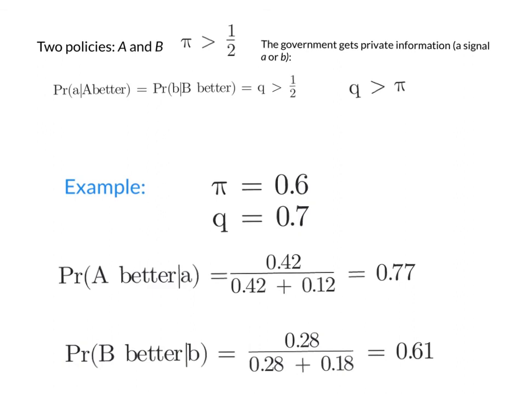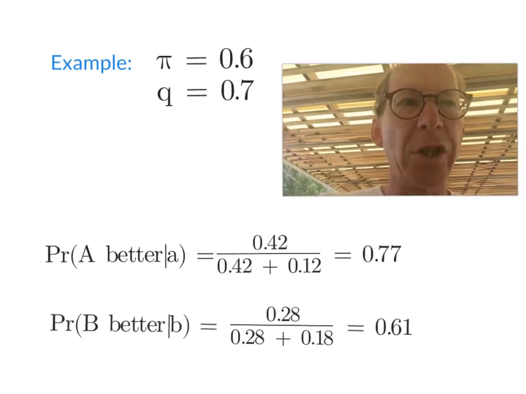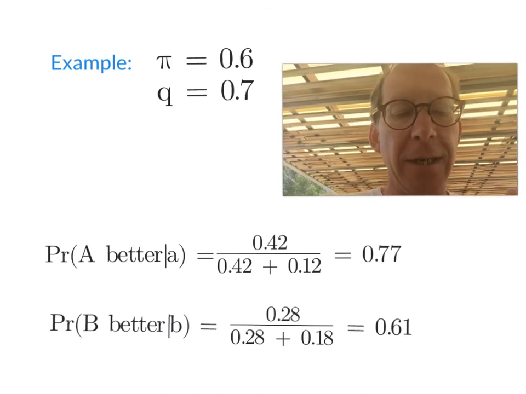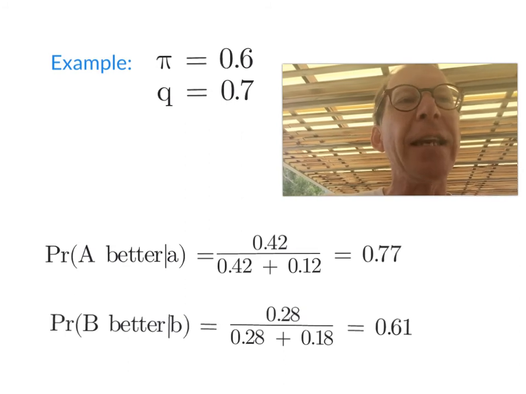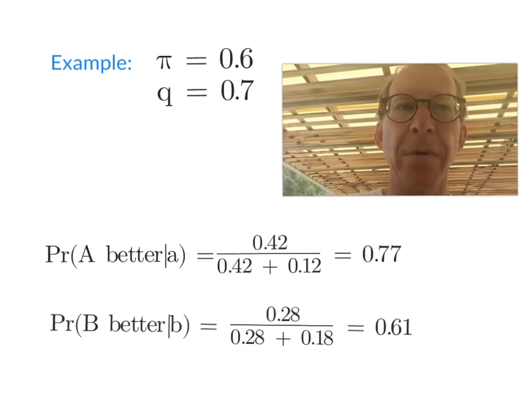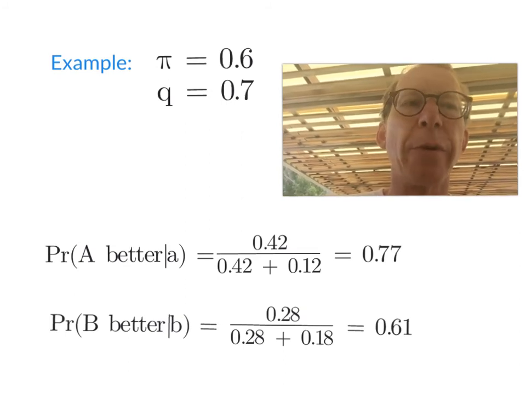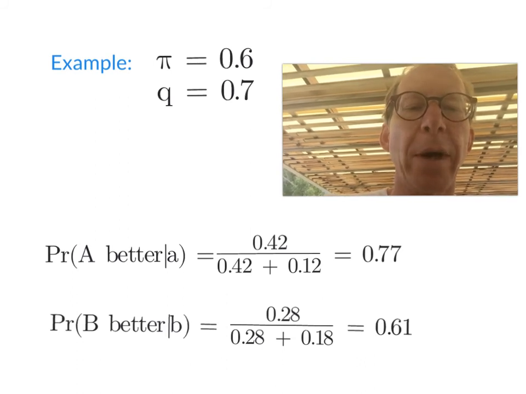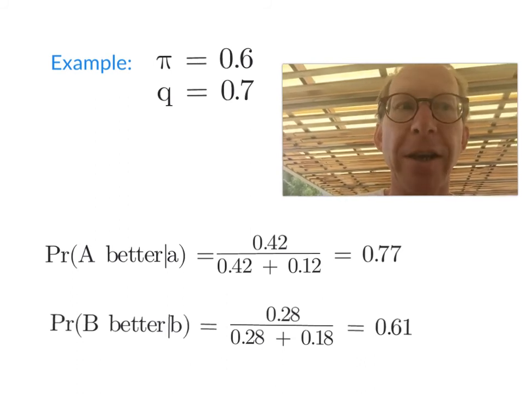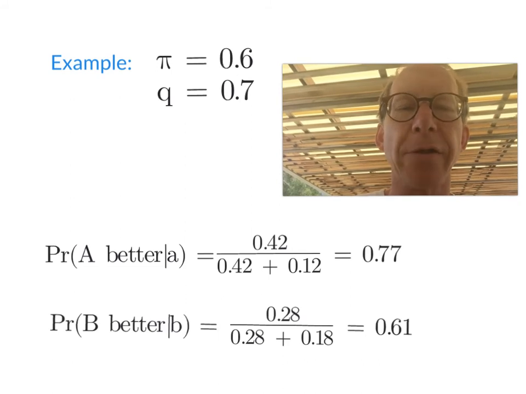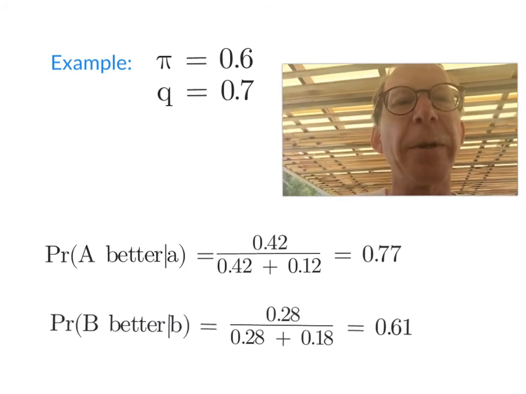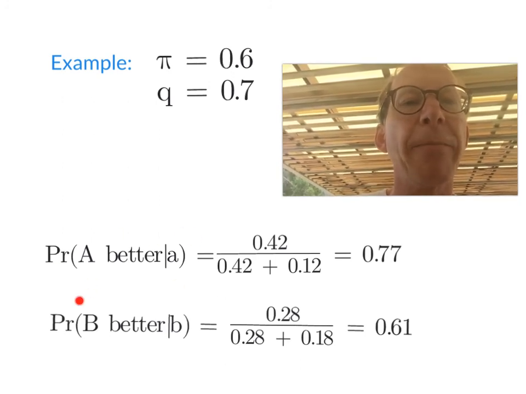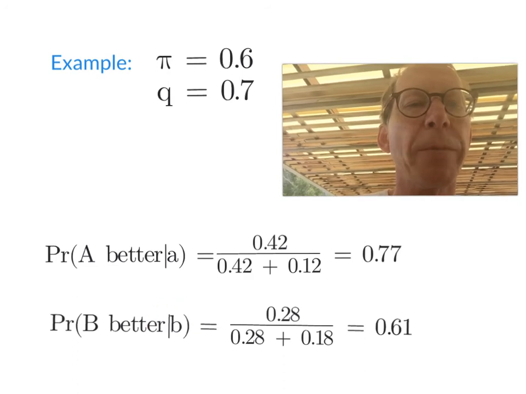Why not? The way to check a Nash equilibrium is always to take the strategies that form a Nash equilibrium and then see if any party wants to deviate. So what are the strategies we've got here? Well, we want to test that you cannot have an equilibrium where the government always follows its private information. So we're testing the strategies that the government always chooses policy A when it sees signal a and policy B when it sees signal b.